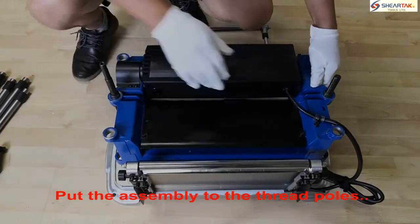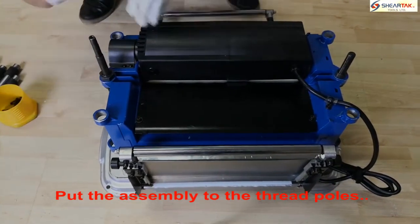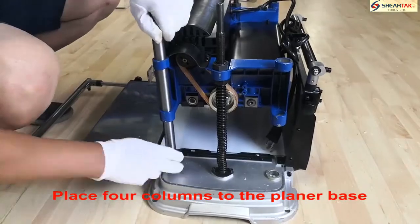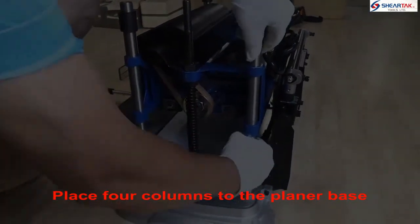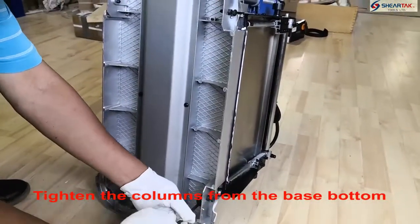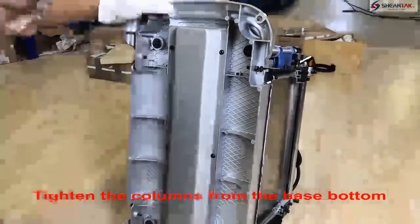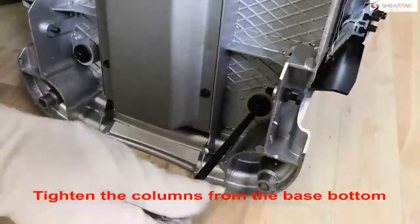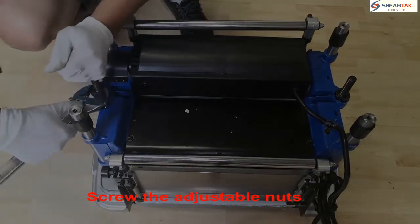Put the whole assembly onto the two thread poles. Thread the adjustable nuts onto the spring blocks. Place the four columns onto the planer base. Tighten the columns from the base bottom. Thread the adjustable nuts onto the thread poles. Tighten them up.